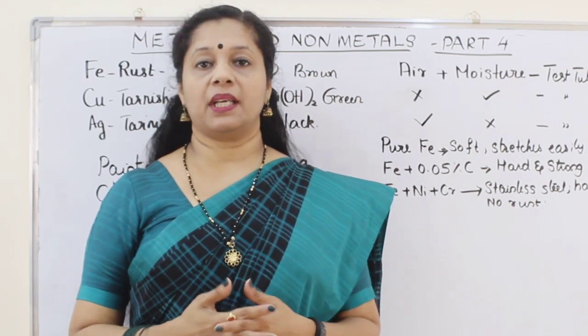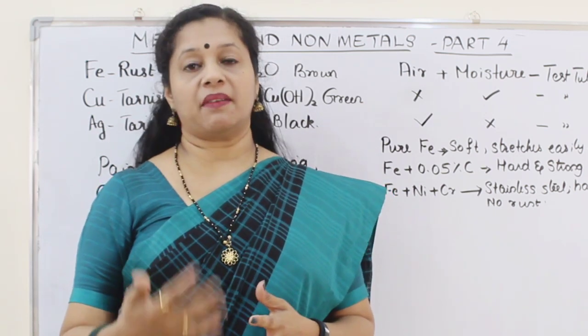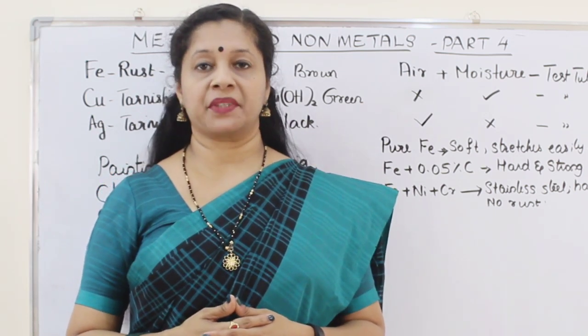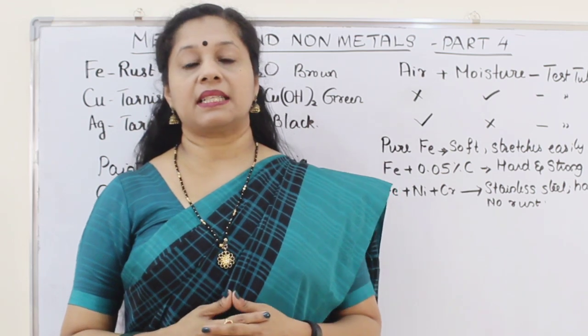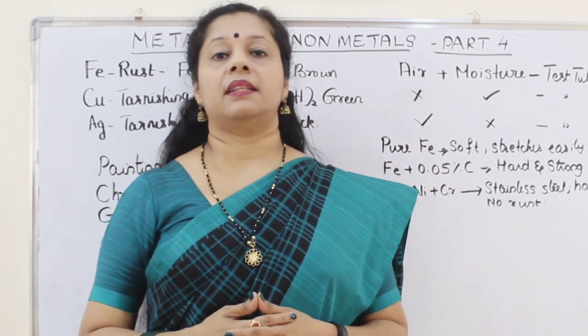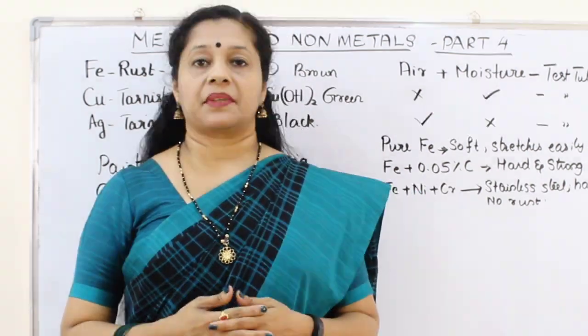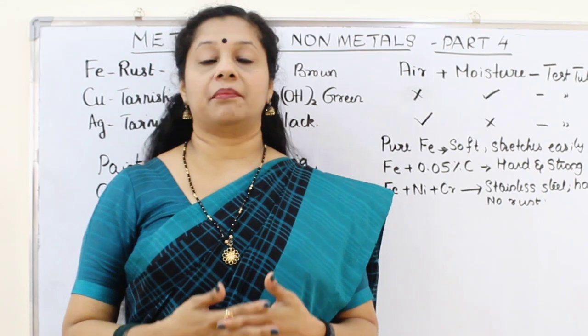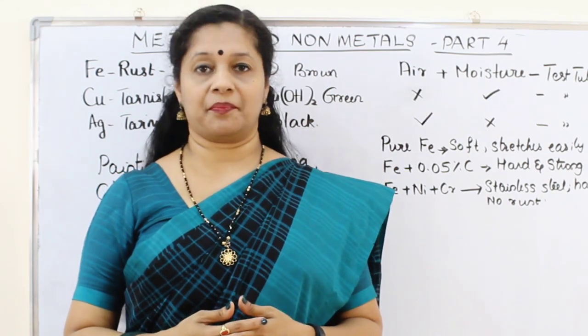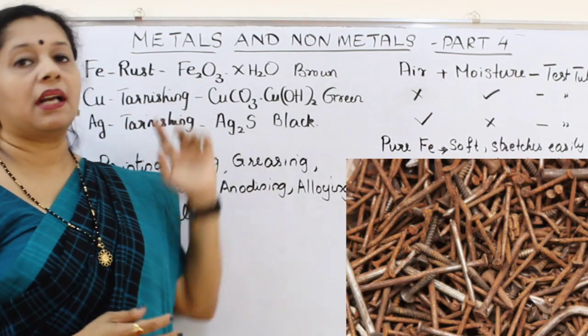When metals form an oxide layer, actually it is a protection for them, because that prevents further corrosion. So there are different metals undergoing corrosion when air and moisture are present around. The maximum corrosion that we are familiar with is about iron. Iron undergoes corrosion, and that process we call rusting. Rust is actually a brown flaky substance forming over iron.